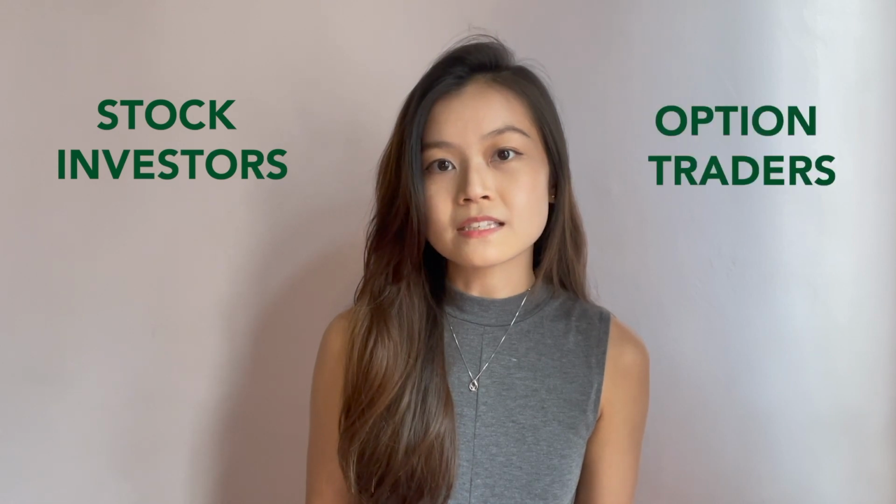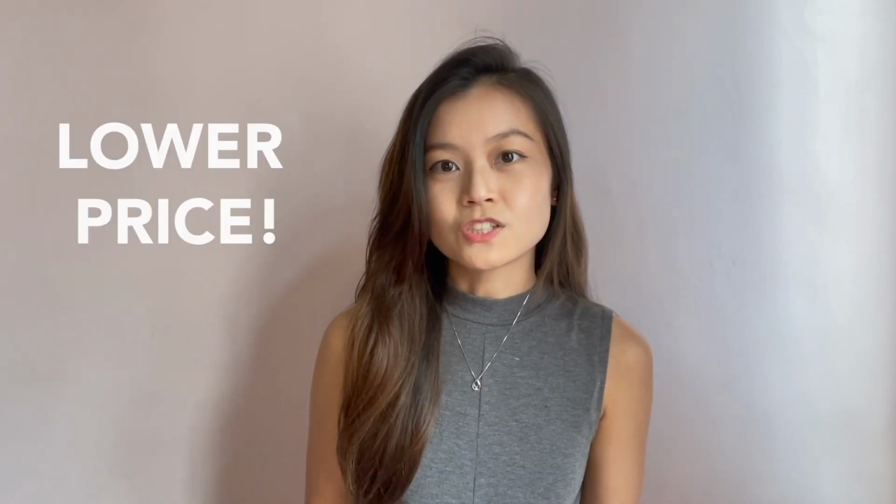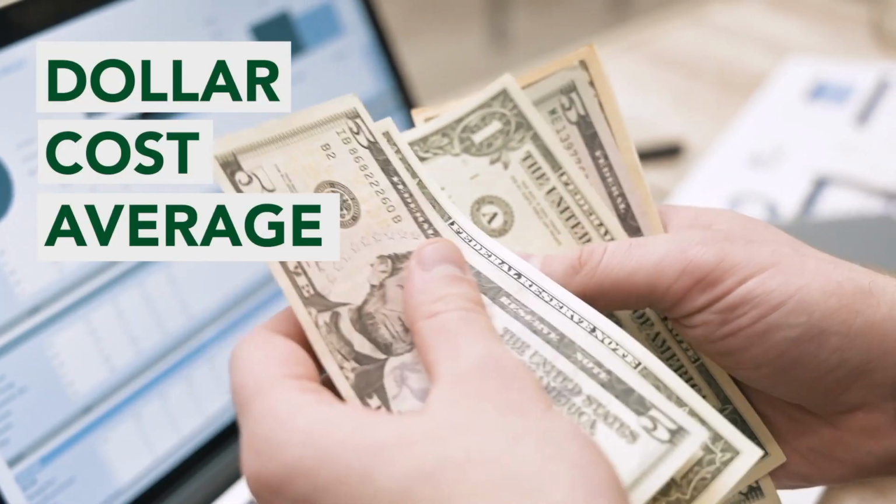And more importantly, the stock split can help retail investors and traders take advantage of Amazon stock at a lower price. So just imagine if you want to own Amazon, but you can't fork up $3,000 just to buy 1 share. After the stock split, you can actually purchase Amazon shares at about $150 per share. This is a great benefit if you're not able to trade fractional shares, and at a price of $150 per share, it is an easier way for you to dollar cost average your way down as well.